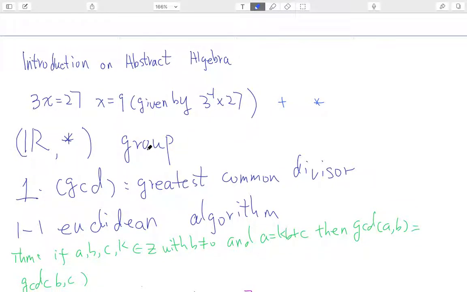Okay, so now let's go into the content of this module. The very first point I would like to mention is the greatest common divisor. There are a couple of theorems related to this concept which prove to be quite useful later on to prove some more higher level theorems in this module. The first one is called the Euclidean algorithm.